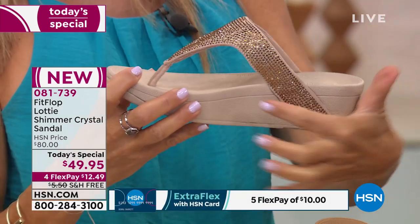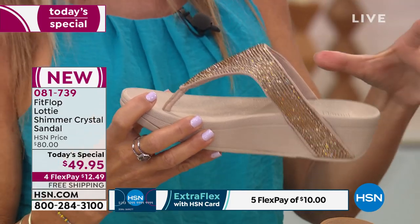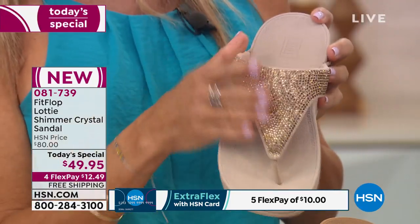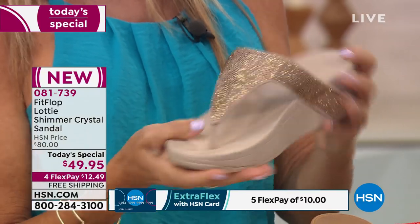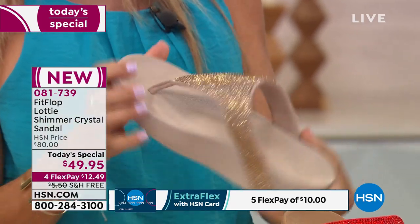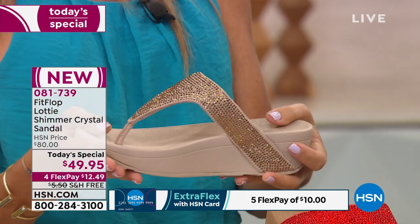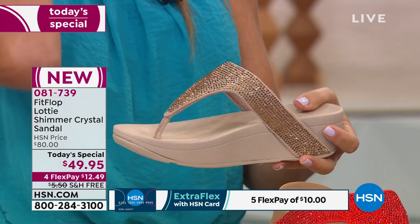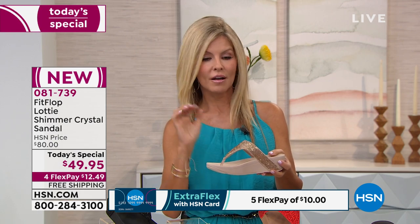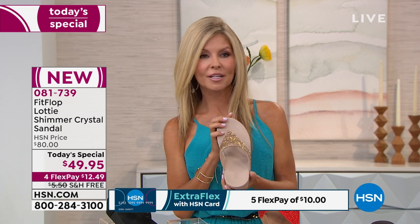These are so low maintenance — you can just wipe them off and don't have to worry about getting them dirty. Maybe this summer you're going to a wedding and will be on the sand — this is a beautiful wedding shoe, you could dance the night away. Wear it to lunch with your girlfriends, with jeans, dressed up or down. I have mine on with a jumper in the bronze slide — I love it, and I now own two pairs.